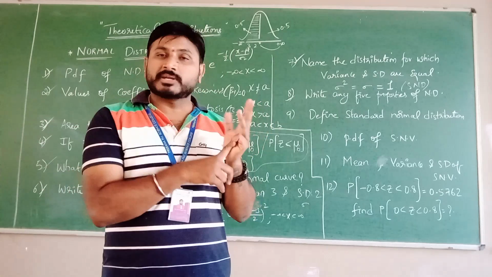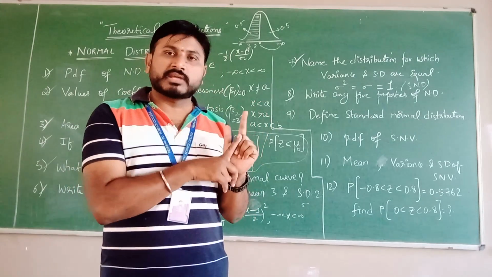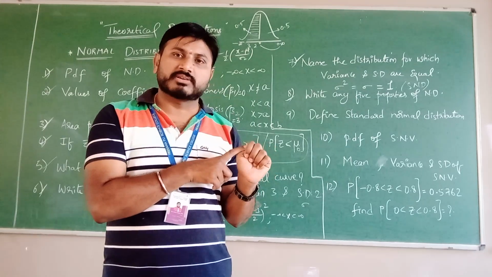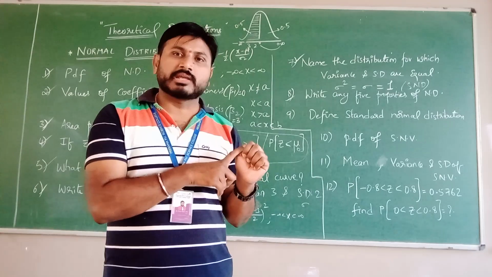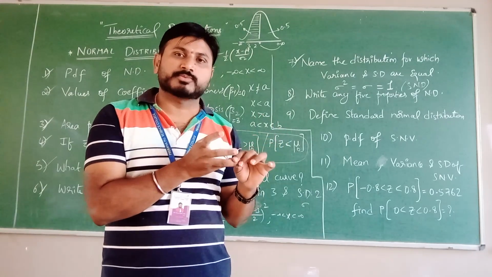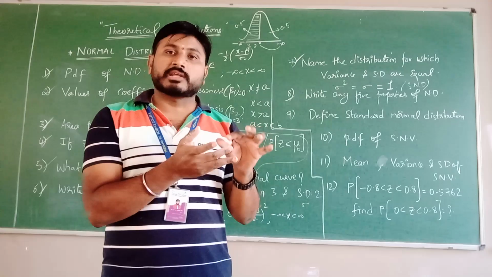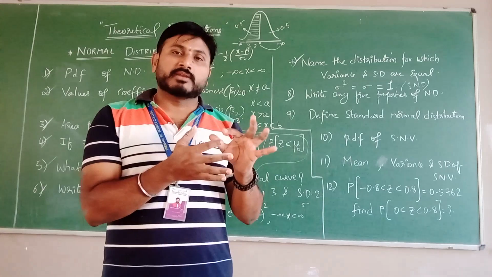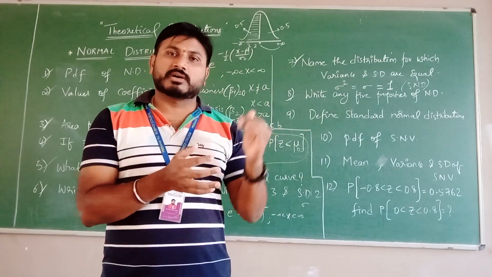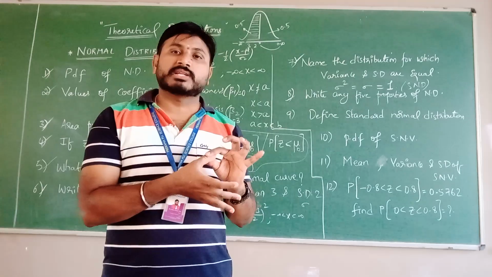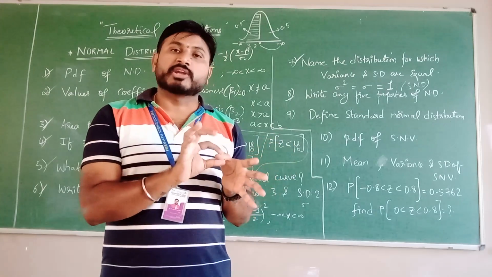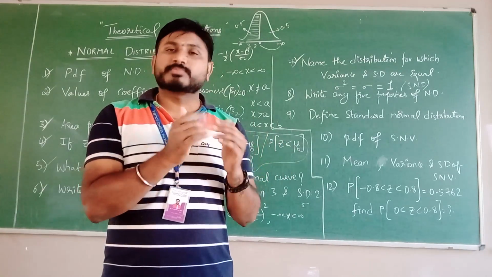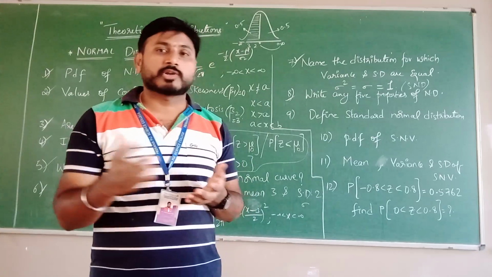Remember, parameter writing, range writing, mean, variance, standard deviation writing, and what kind of shape it is, and whether it is symmetrical or non-symmetrical, right? That one writing, and what are the skewness and kurtosis coefficient values, beta 1 and beta 2, writing, and then writing QD and MD, I mean quartile deviation and mean deviation formula. And then when quartiles are given, lower and upper, what the formula will be. And next one is area properties, next points of inflection, and it is asymptotic to the x-axis, and these many properties we have. Total area under the normal curve.